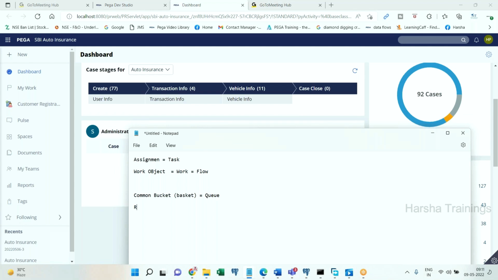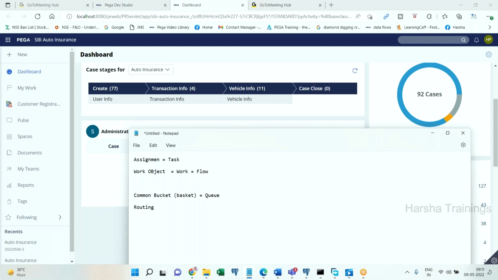Assigning a task to someone, the technical terminology is called routing. Routing means assigning an assignment either to a single dedicated operator or into a common bucket. That bucket will be accessible to a list of multiple operators. Who is on that list? I'll tell you later.